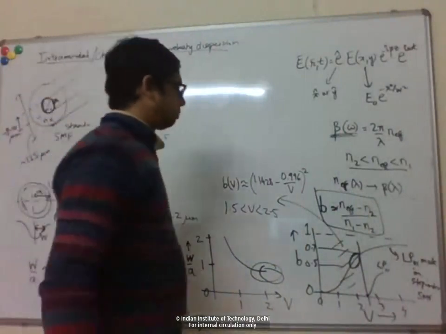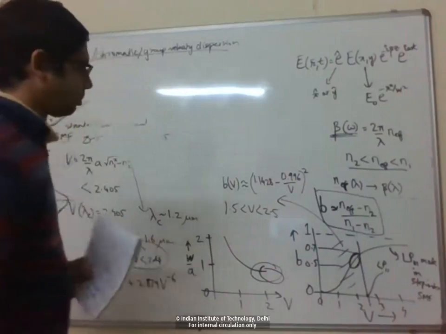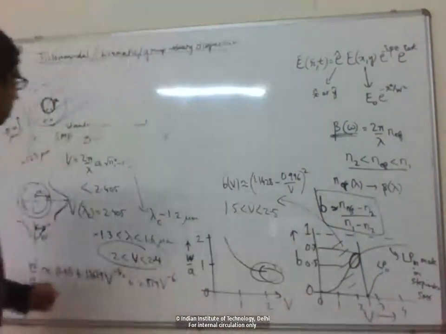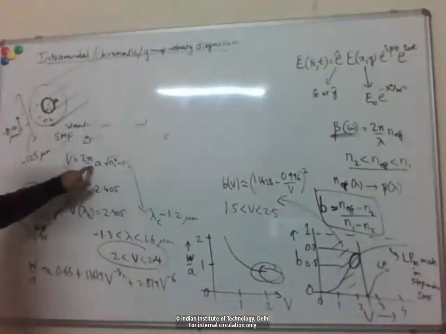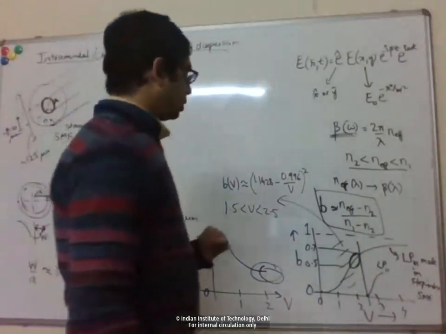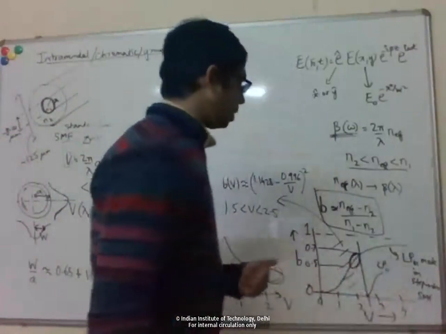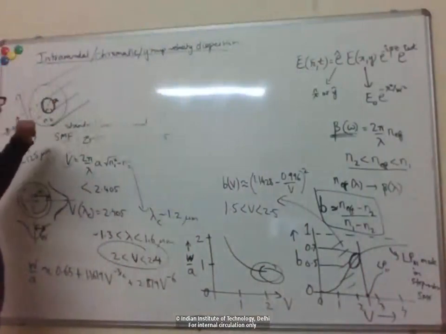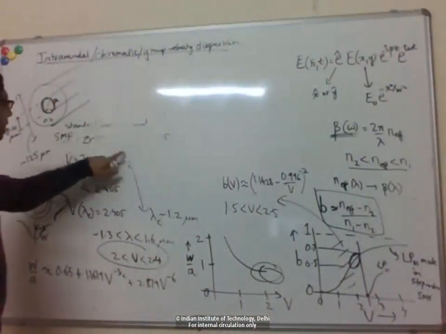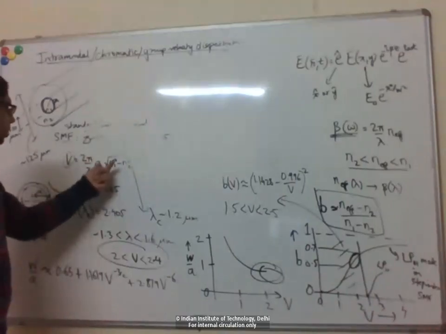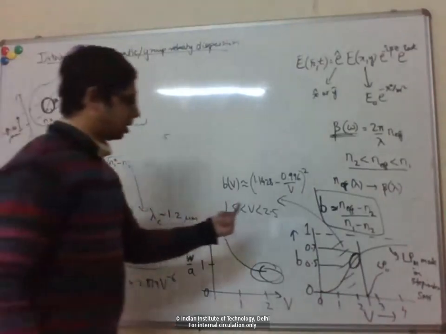V is also sometimes known as a normalized frequency, right? Because basically this is frequency, and we've normalized it with the dimensions of the fiber. So with this bV diagram, you could have two different fibers such that their core size is different and the index difference is different, but for some particular wavelengths, their V numbers could be in this range.